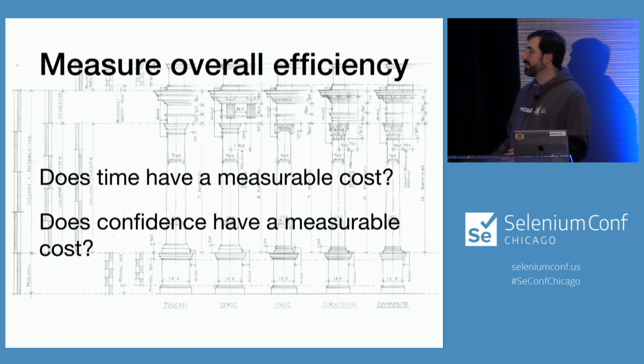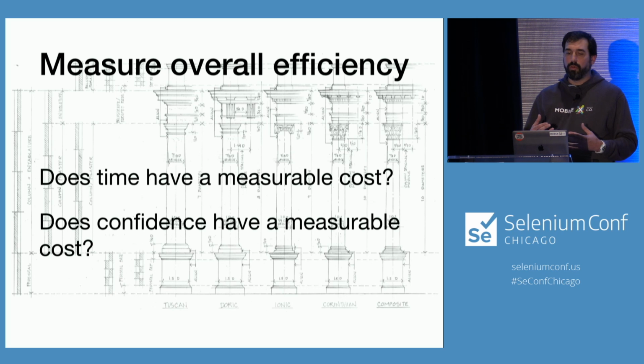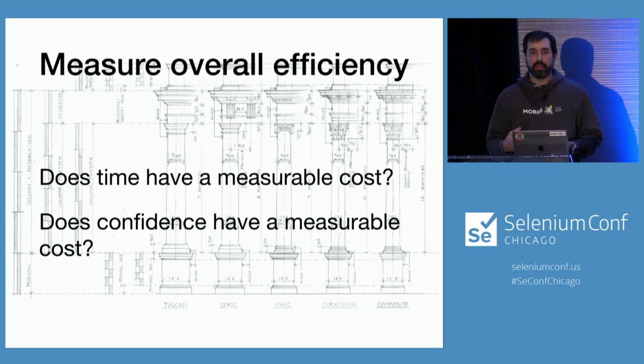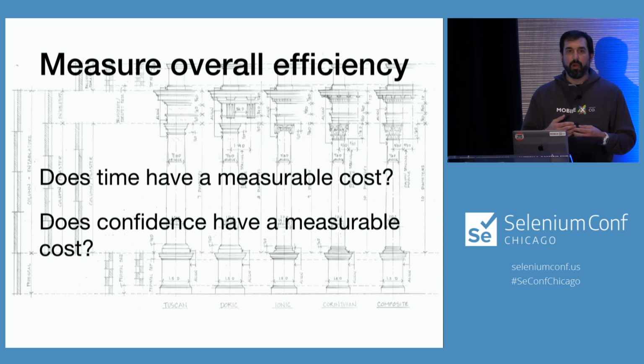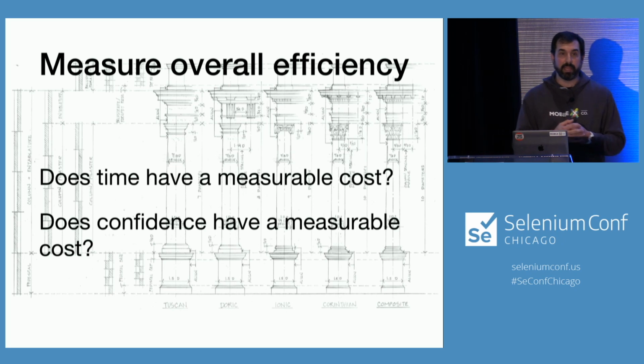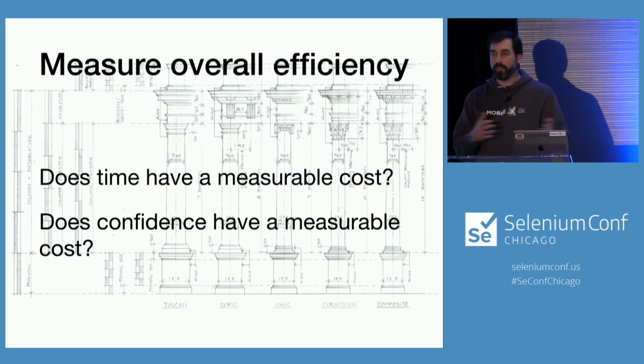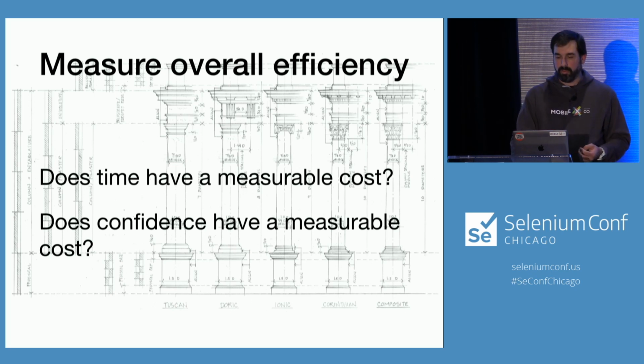So again, this becomes more site-specific stuff. What are you willing to pay for? What measure of efficiency are you optimizing for? Is it time of information coming in, or is it the confidence level of the information coming in? Because you can spend more money to have the results come in faster. But if you don't care about the speed of the results because you just run overnight, then maybe you run deeper tests and have more confidence, like they talked about at the keynote. You can pay across a spectrum depending on what you're optimizing for. So figure out what you are optimizing for.